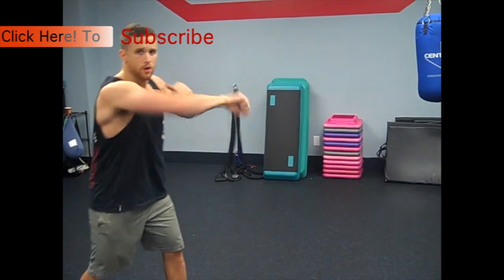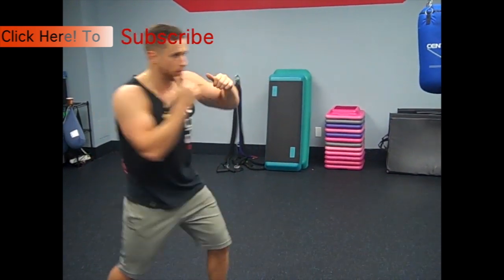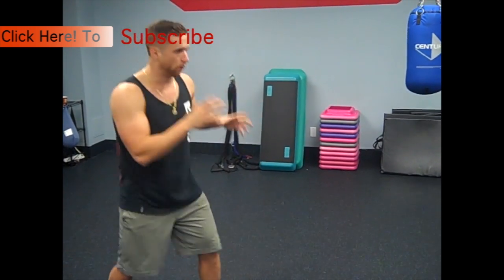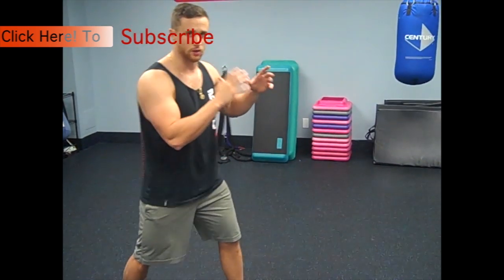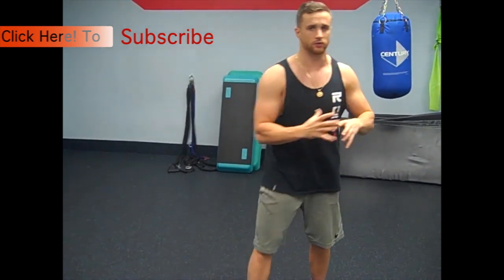That's the point of shadow boxing. You're not just warming up, throwing whatever punch you want to throw. It's not necessarily a predetermined punch, unless you're working on one combination or a block and you're trying to perfect that combination. You want to get a spot on the mirror and work around it as if you're setting an opponent up — getting his hands up and going right to the body, or getting his hands up, digging right to the body, changing angles.